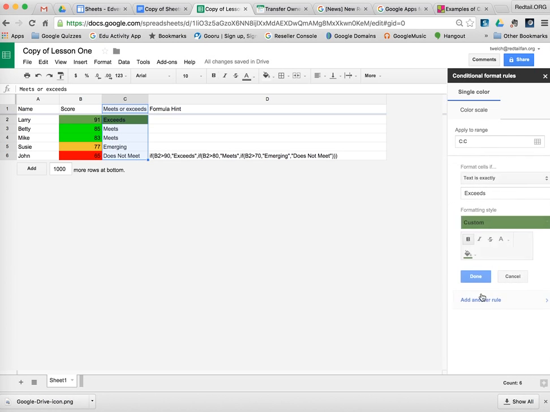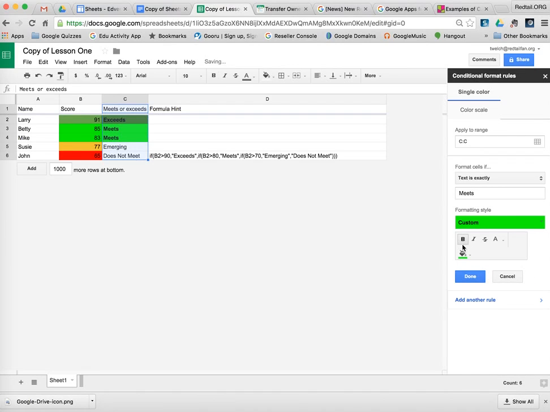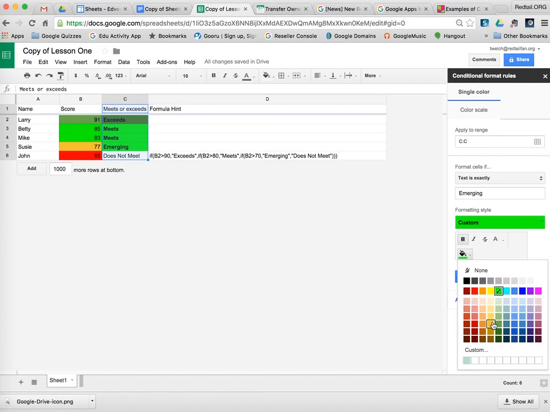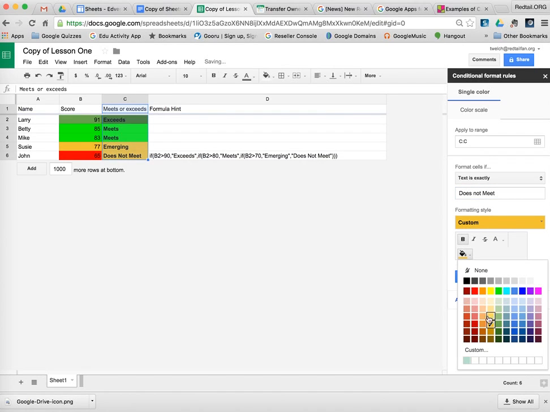If it is exactly meets, I want to turn it light green, bold. And if it's emerging, I want to turn it gold. And finally, if it does not meet, then I'm going to turn it red.